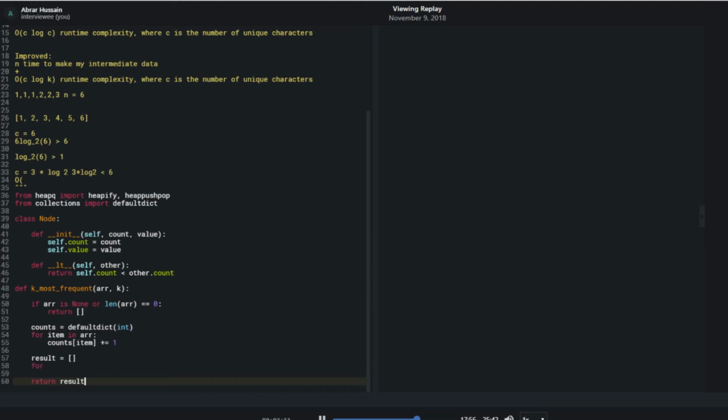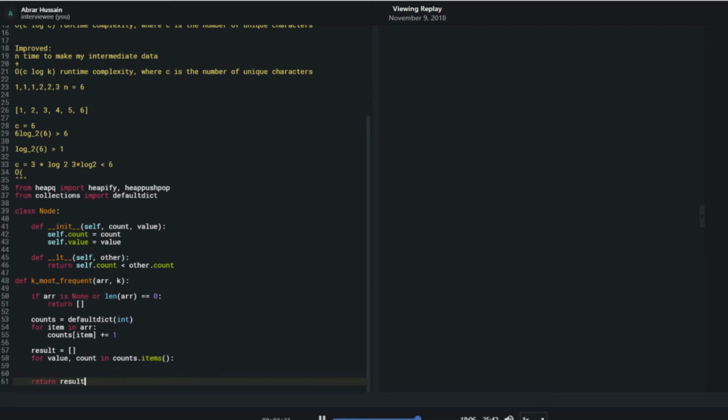All I have to do is for value, count in counts.items, I want to say that if... this is supposed to be a heap, right? Yes. Yeah, so I actually need to update this. I guess I also need heap push.